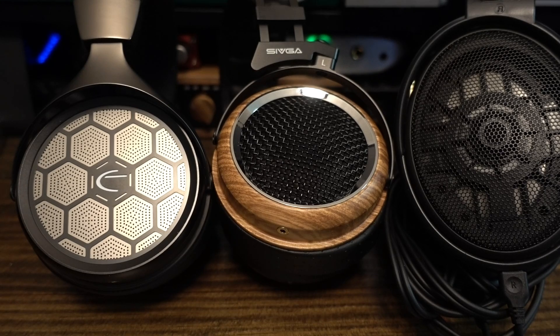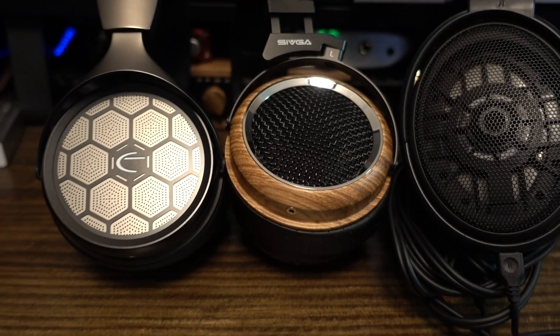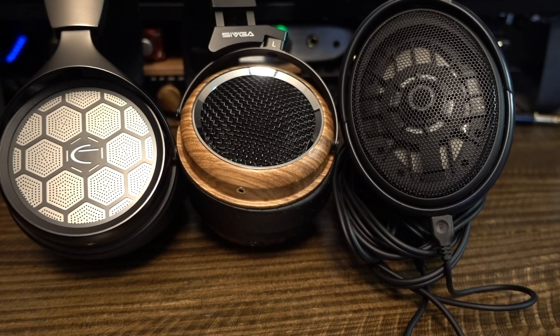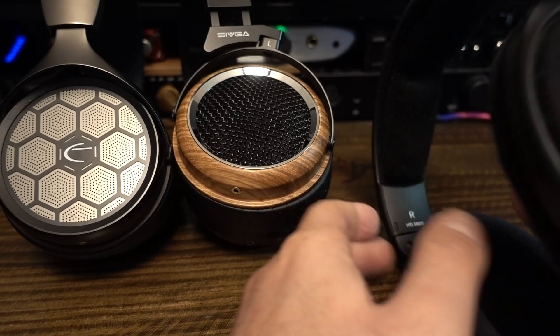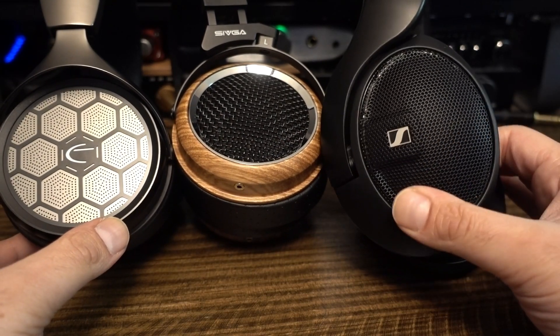The GR1's build is exemplary — this is a sturdy, robust headphone. It's unfortunate that my unit has a small dent on the yoke, but manufacturing defects like this happen from time to time. I'm a bit annoyed with the use of fake leather, since this isn't a cheap headphone. The earpads do have memory foam, a feature some expensive headphones lack, but the greater issue for a lot of people will be the size of the earpads. The headband padding is subpar — I don't see any rational basis for using this headband design. It was a pain on the M570, and it's a pain here.